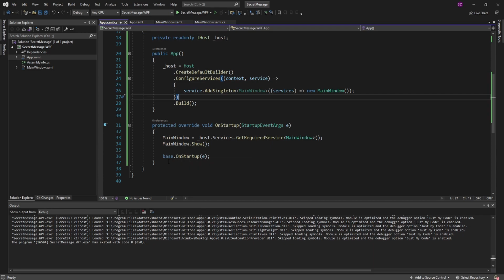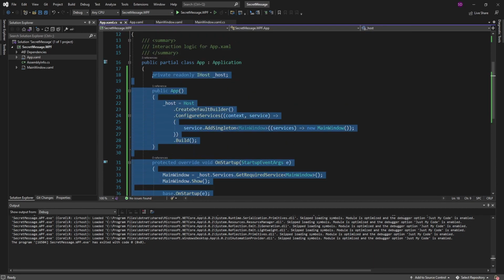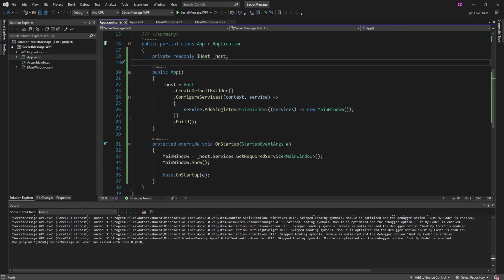And some of you might be making fun of me because I added all this code just to show a main window, but this boilerplate and this structure that we have is going to help us as our application grows. And that being said, now that we have our host set up, we can add an appsettings.json that's going to contain the key that we can use to connect to Firebase.